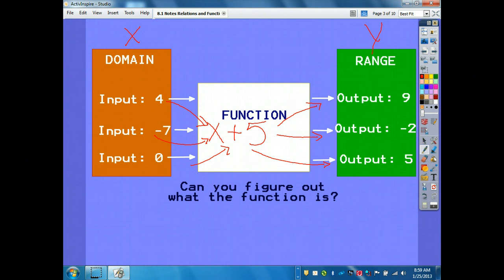Now you have to be kind of careful because sometimes they'll say figure out the function on your homework or worksheet, and you'll go, oh yeah, this is plus 5, and then you'll just quit because it worked for the first one. But you got to make sure you check all of them because it might work for one but not the other two, so then you're back to the drawing board. You have to figure out what you have to do to all of them to get them to work. So don't let them trick you by thinking, ooh, I got it on the first time. Make sure you check the other ones to see that they also work.